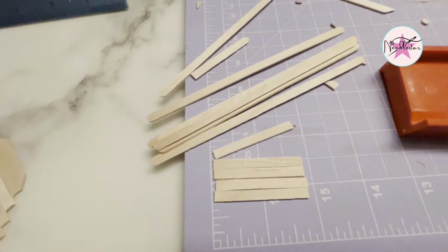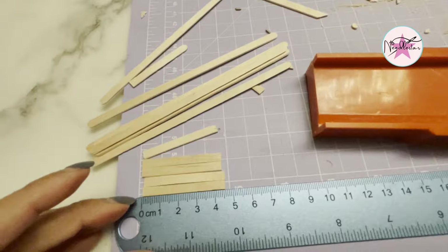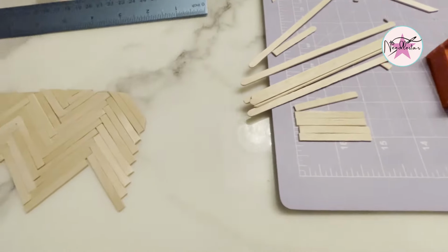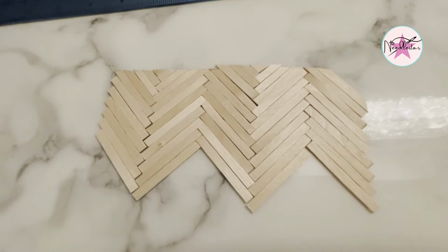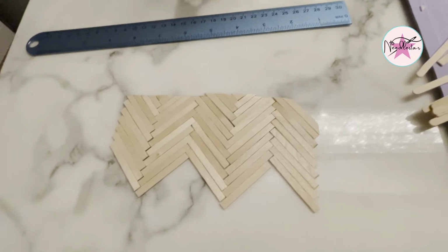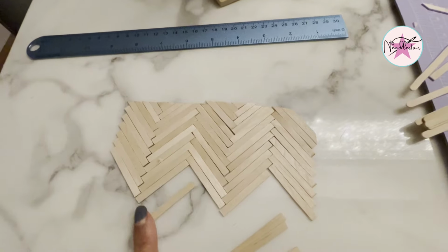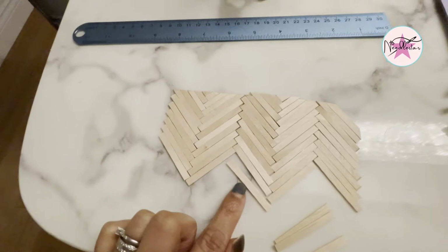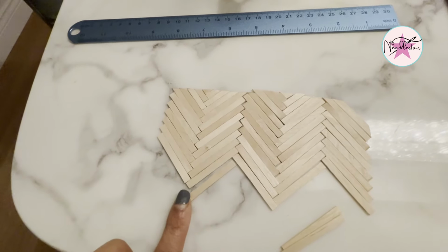And in fact, let me check. I believe they are. Yeah, 4.5 centimeters. And then I'm just alternating them like this to create a nice lattice, or parquet flooring as they would say. And it is literally just taking one and alternating the pattern. So we've got one going that way, one will go that way, and one will go that way.